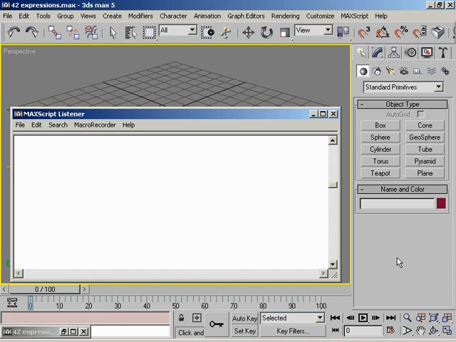Another kind of expression is the comparison expression, used for comparing values in a test expression. There are 5 comparison operators in MaxScript, shown here. Note that the equals operator is written as a double equal sign to distinguish it from the assignment operator, and the not equal sign uses an exclamation mark equal sign as its symbol.